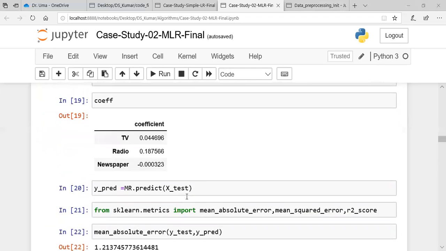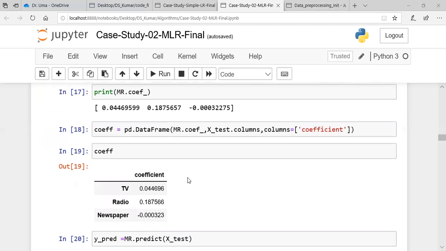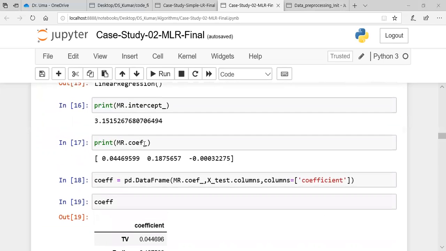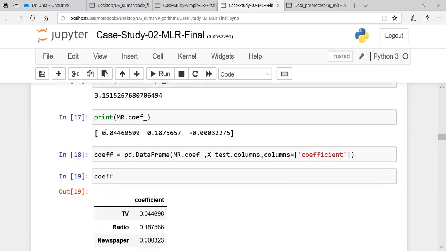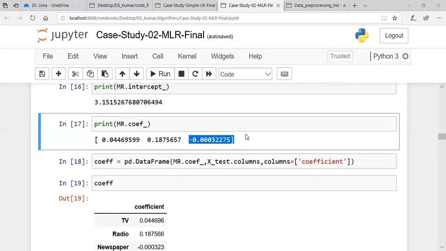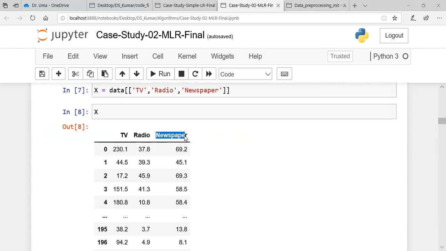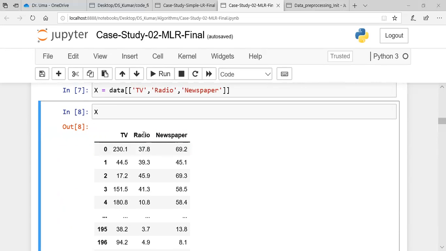Now one more thing: if you observe, even without statsmodels I can get the coefficients. Simply by getting the coefficients, obviously I can see which is the worst contributor, in the order of representation: 0th, first and second.